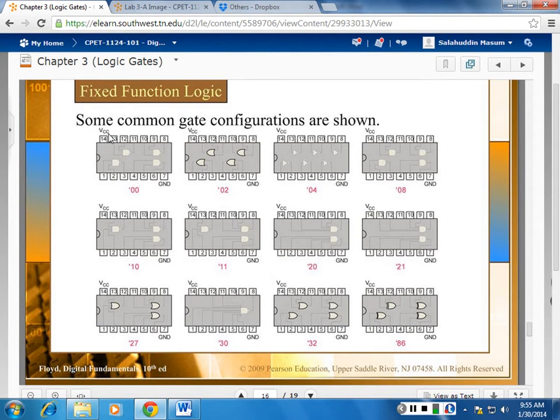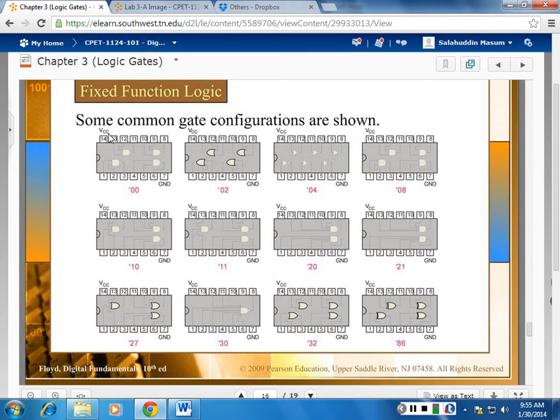Because in the lab manual, which I'll give you today, you will see at the end there is a data sheet for each and every IC you will be using. So before you use the IC, you should check the data sheet to make sure, because you also need to know which pins are the inputs and outputs, and they're quite different.